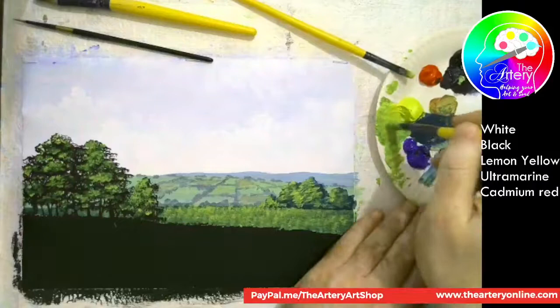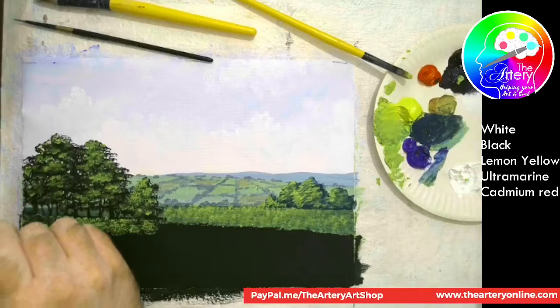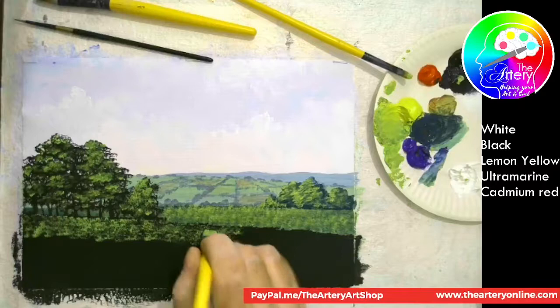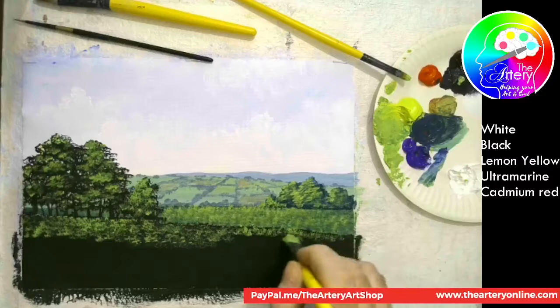And again, lightly stipple. You want to keep the darks. The darks are so important for distance and depth. So this is all the same colour. For now.